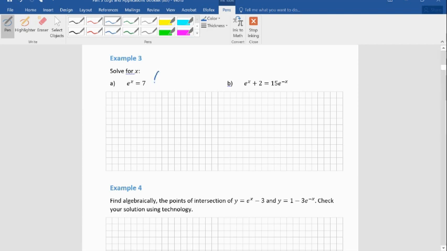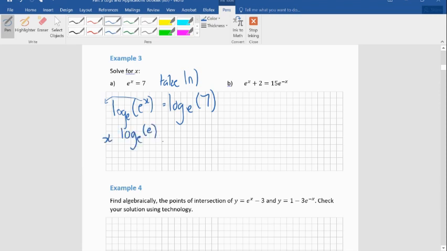So what we're going to do in this question is take the log of both sides. Because it's e, we take the natural log. I'll show you why. I'll write the natural log as log e in this case, if you want. Remember, whatever's written on the left goes in the bracket, and whatever's on the right goes in that bracket too. Now, you know that the power of x can go out the front. So you've got x log e equals log e 7.